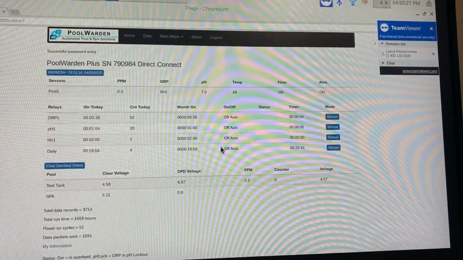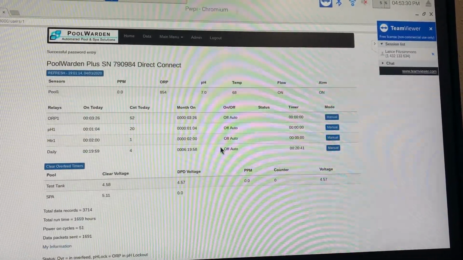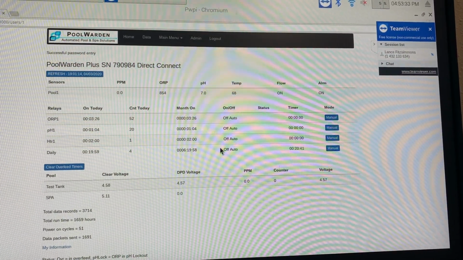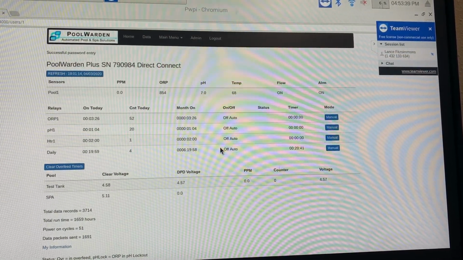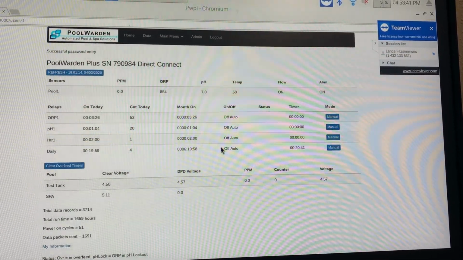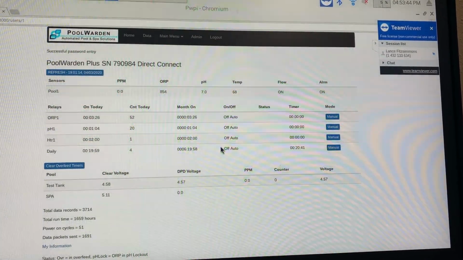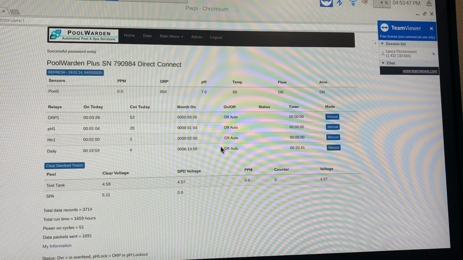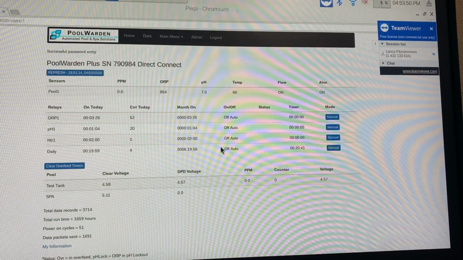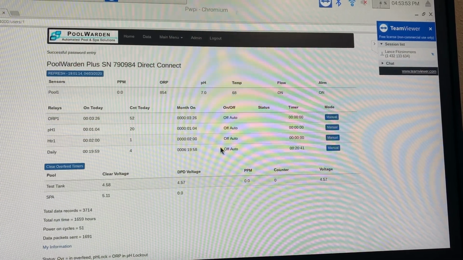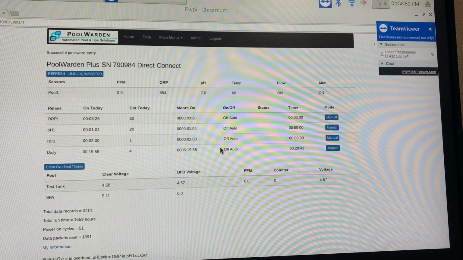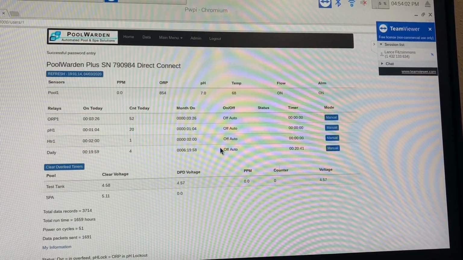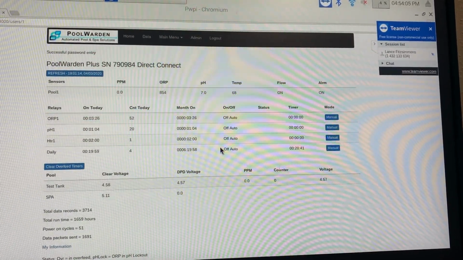Now, the nice thing with TeamViewer is it doesn't matter if there's a firewall or if you even have a static IP on your controller. TeamViewer will get you in. I don't know how it does it, but it is pretty slick. We had one of these hooked up at a very well-known hotel in Las Vegas, and they basically said hell would freeze over before we had direct access to the controller. So they had all the outside access shut off, and we still got in with TeamViewer.